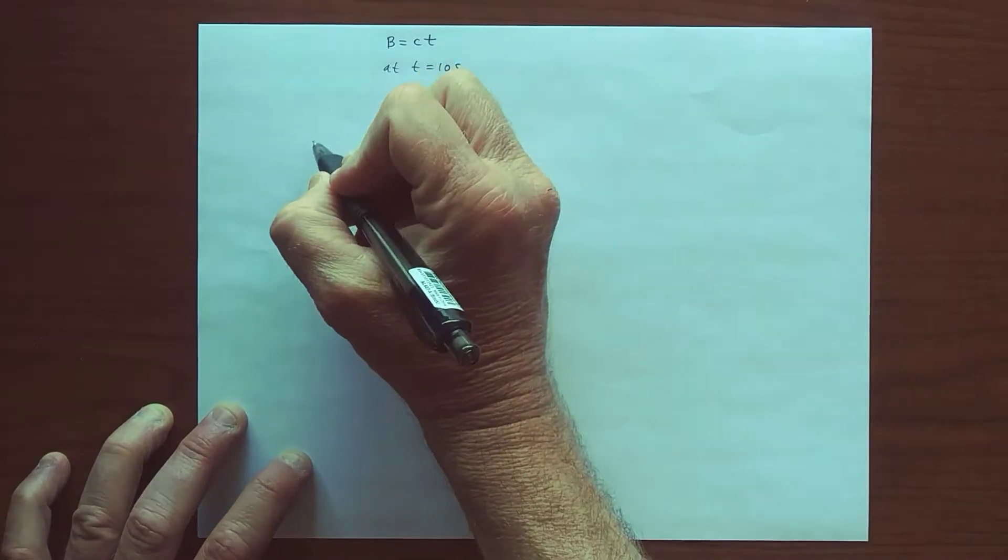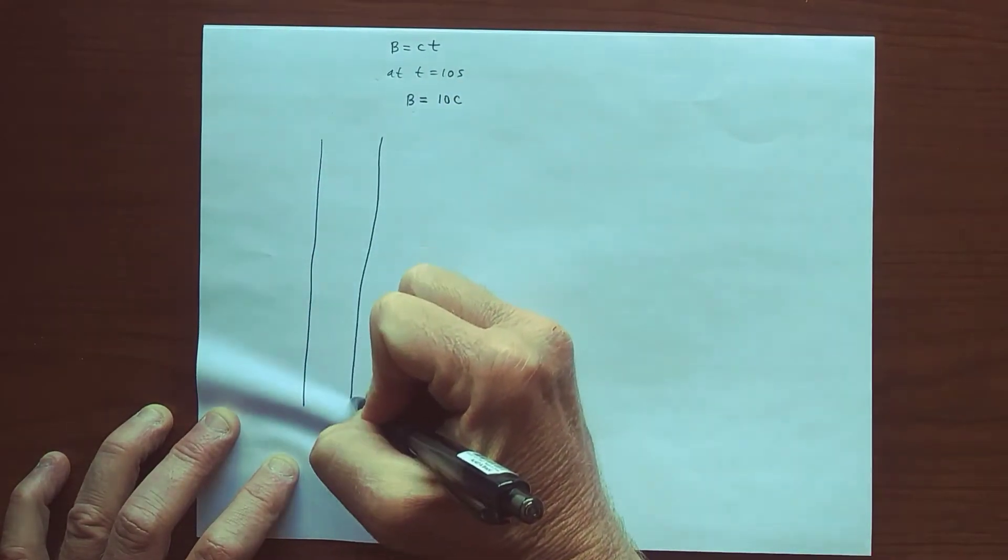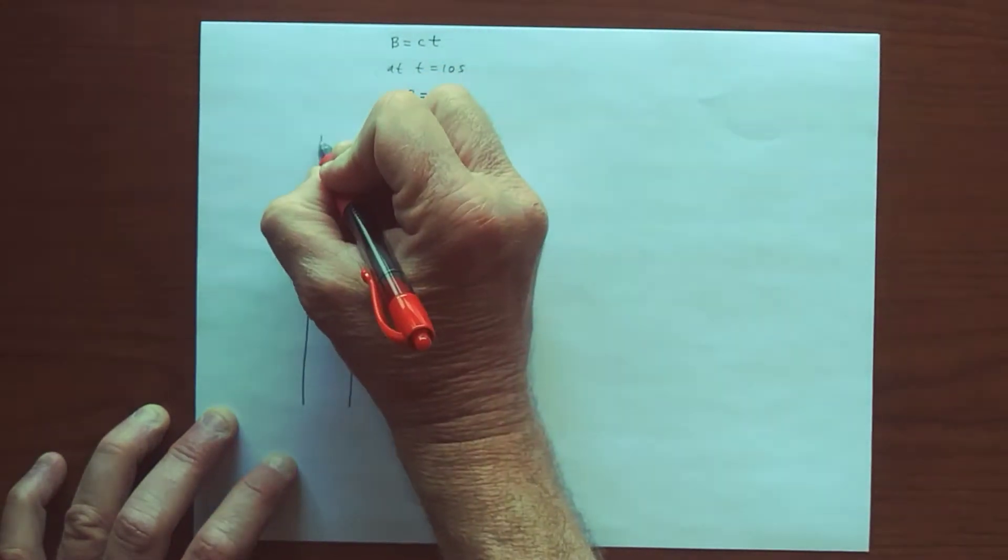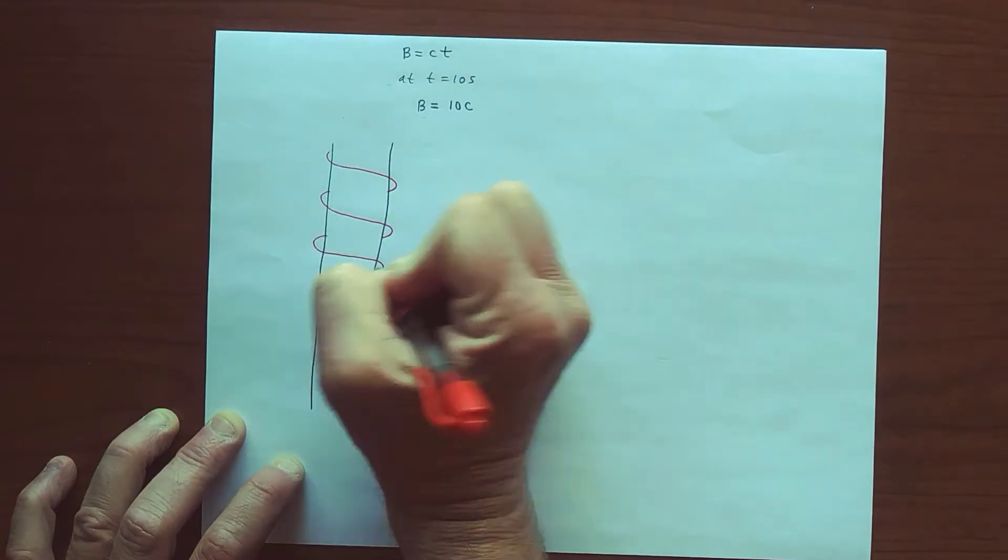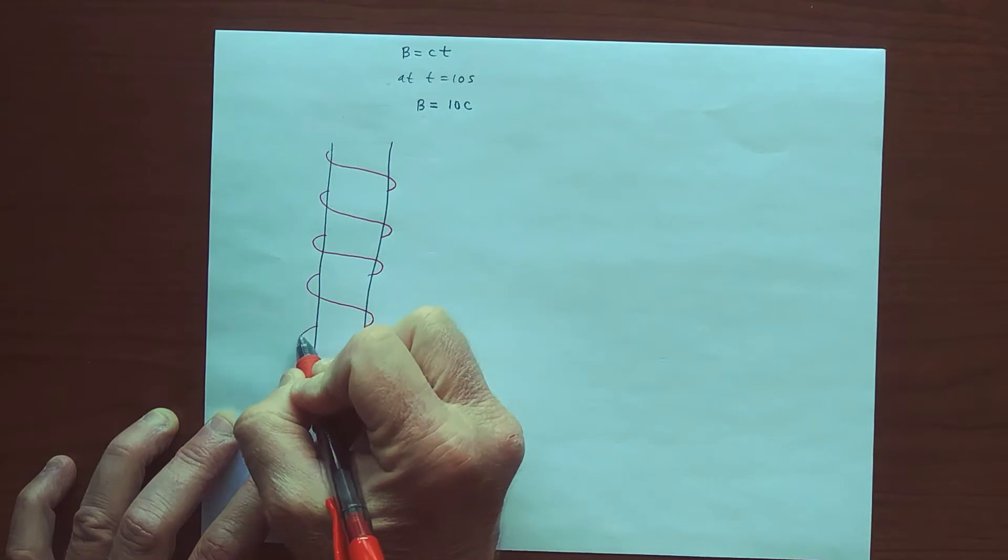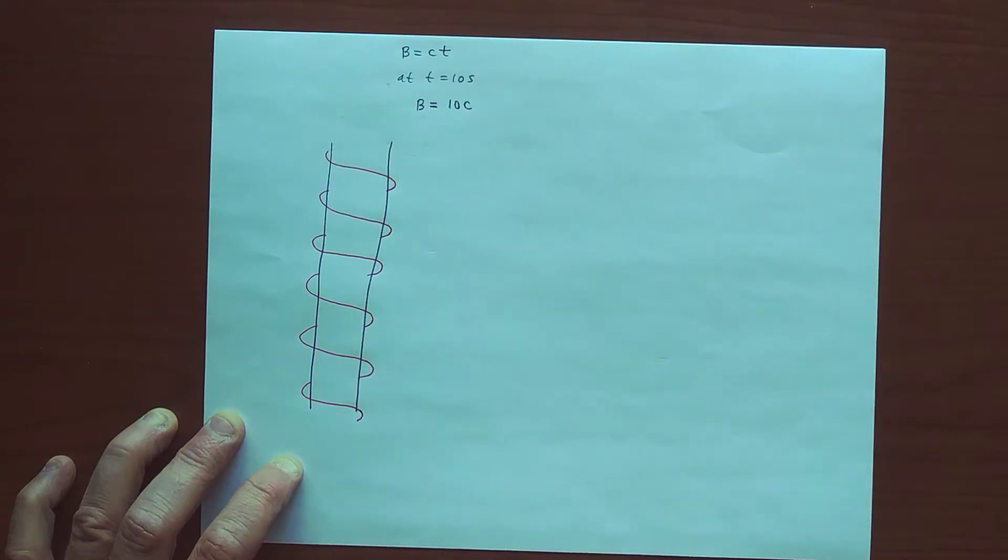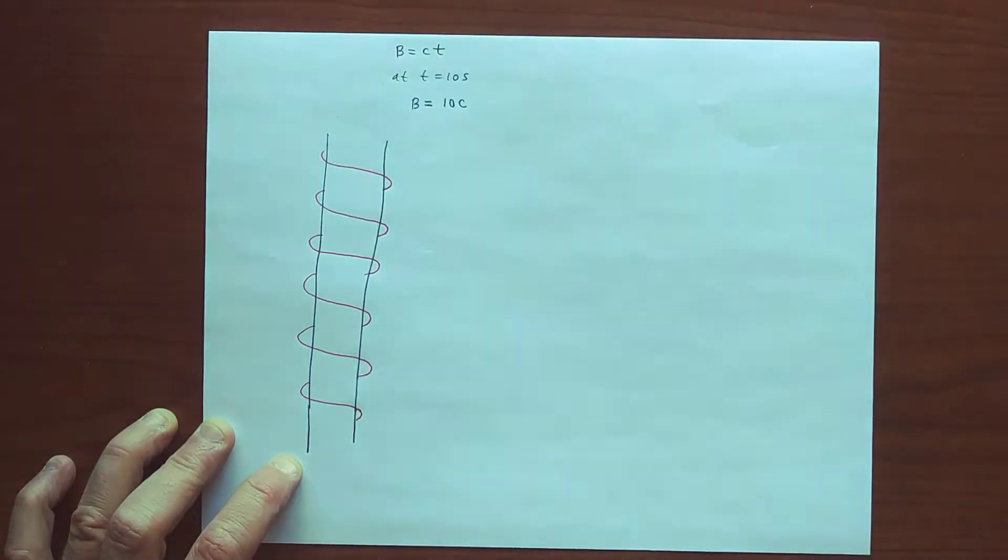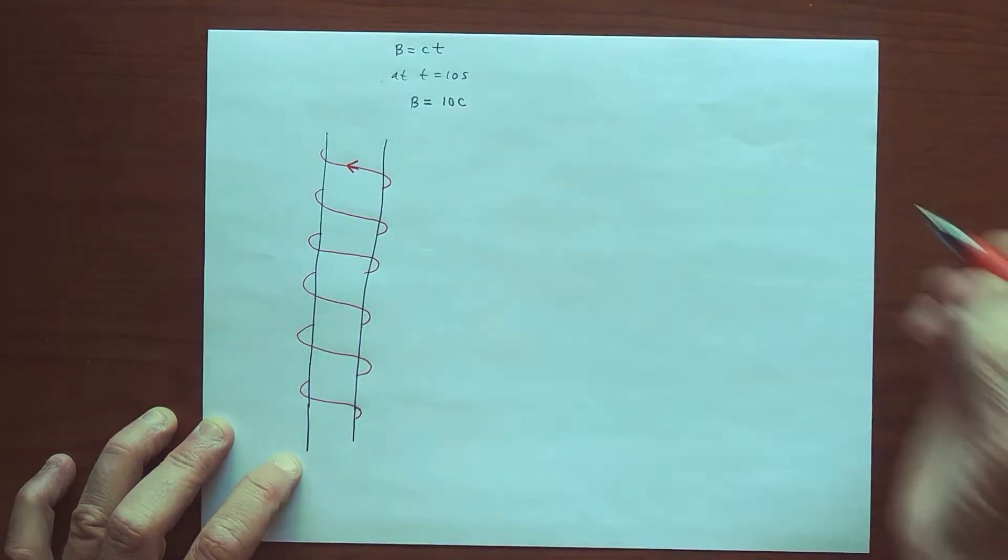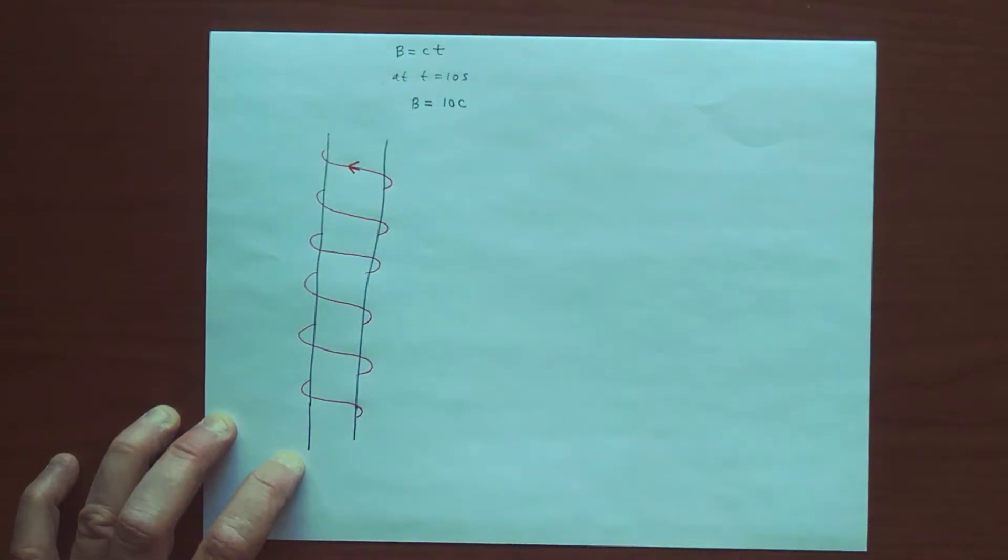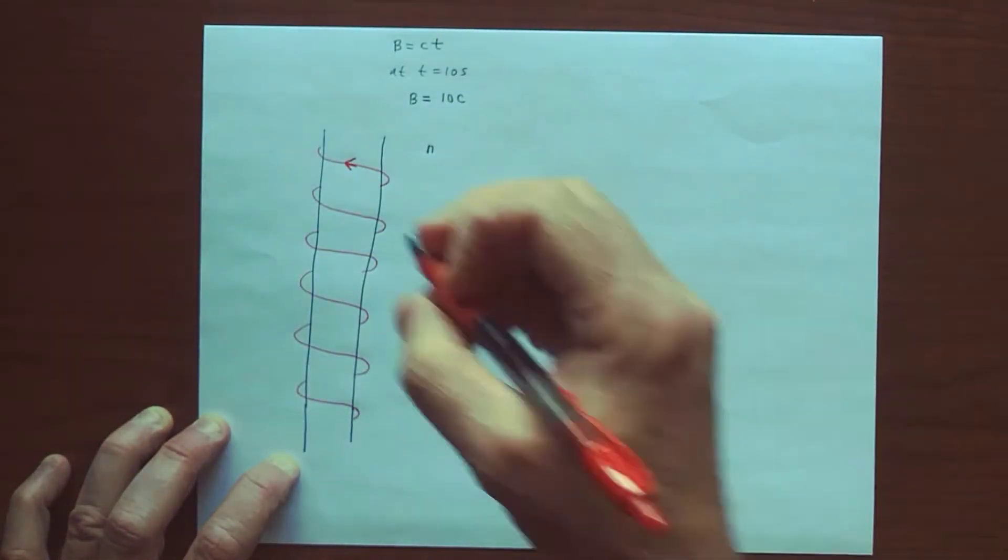So let's move on to a different configuration of current. So here is our solenoid of current, and let's make some current as we usually do wrapping around the solenoid, not too tight, but we imagine that it's a tightly wound solenoid. This gives us an idea of the direction. So let's say that the current flows this way.